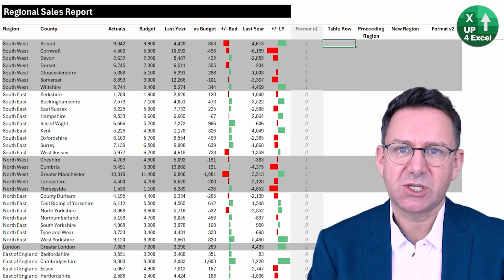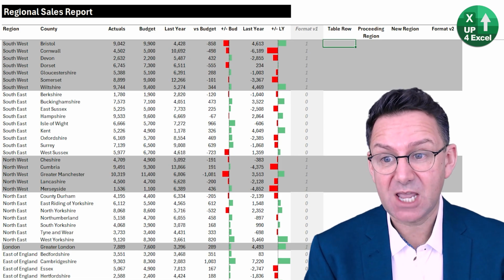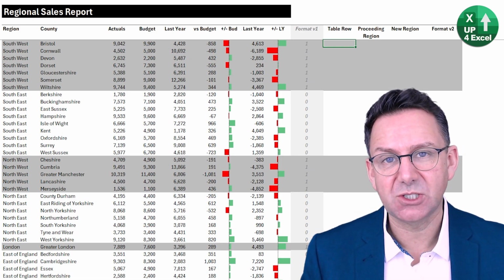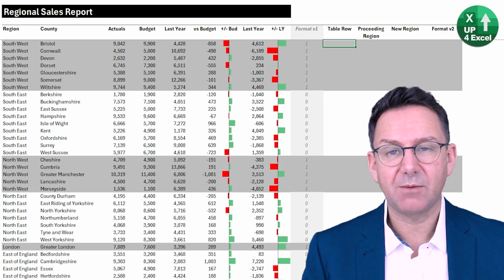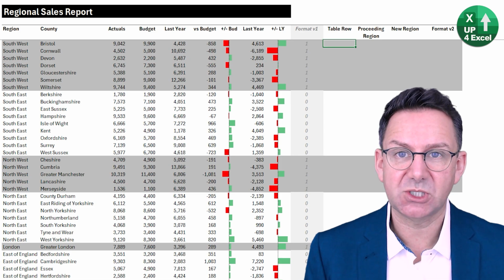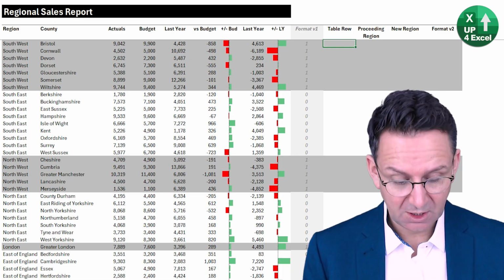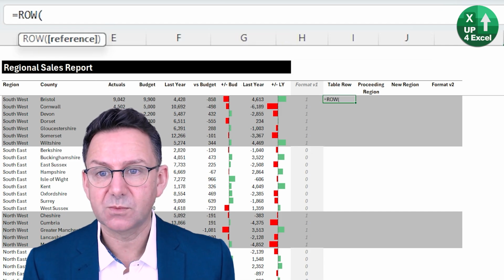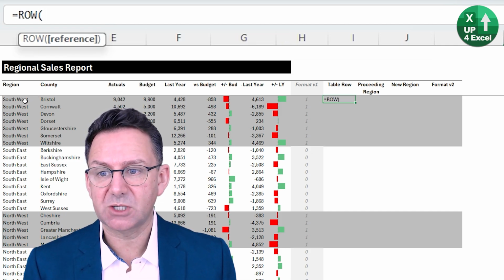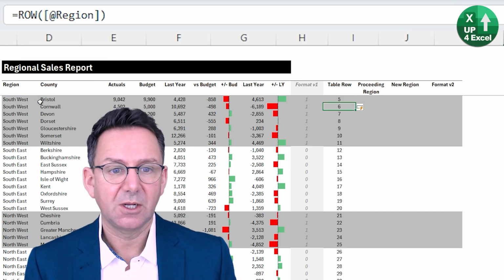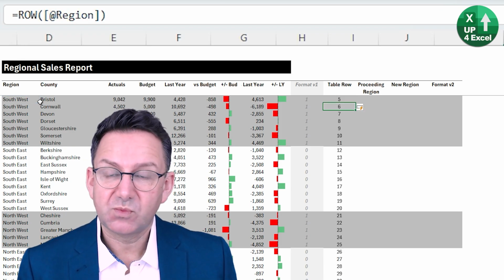The first thing I want to do is detect the table row. So where are we in the table? Because we can use that information to detect where the previous row or the next row might be, as long as this formula is dynamic. So how do we do this? Well, we're going to use the ROW function. So equals the row of, well, we might as well pick the region. We'll stick with the region. Straightforward.